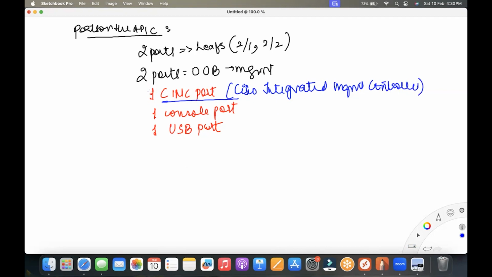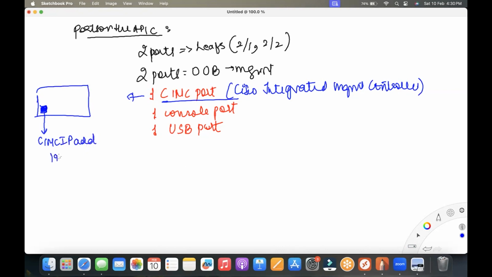What is this exactly? Every single Cisco server will have this particular port present on it. When you boot your server for the first time, you might have seen that it will show you the CIMC IP address. When you boot your server for the first time, you have to always configure it with a CIMC IP address, let's say 192.168.1.1.